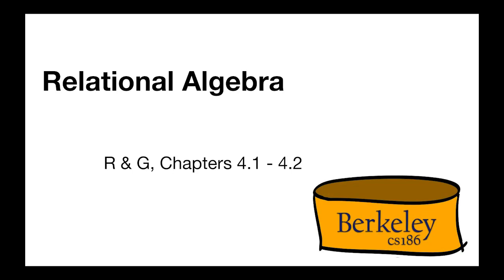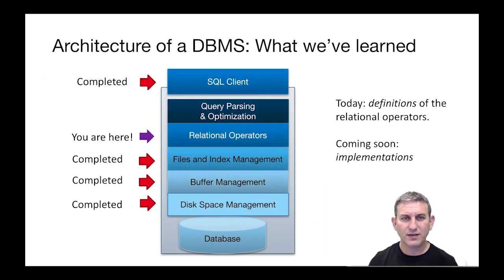Relational algebra. Let's go back to our architecture of a database management system for some context. You can see we're working our way up from the bottom quite nicely. We've made it all the way through all the storage issues, and we're finally getting to the parts that have to do with query processing.